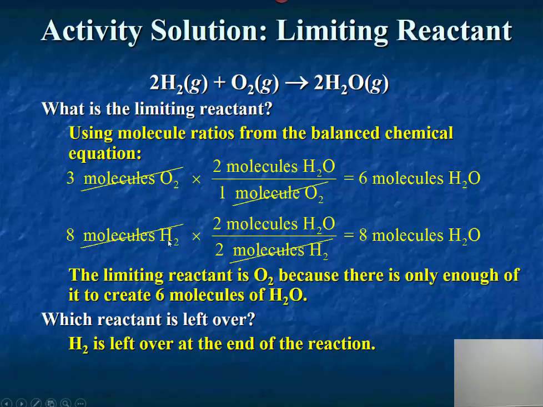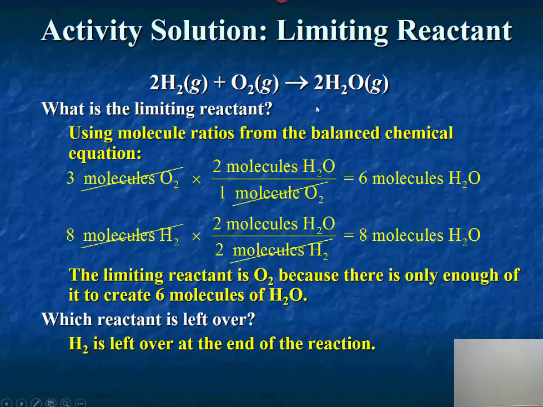8 molecules of hydrogen. Okay. So this time I'm looking at the relationship between going from hydrogen to the formation of water. To do that, we look at stoichiometry. There are 2 molecules of hydrogen and 2 molecules of water to be produced. So again, keep track of units. Molecules of hydrogen downstairs, and upstairs, therefore, is what you need, molecules of water. How much? Again, this comes from the mole to mole ratio from the balanced chemical reaction.